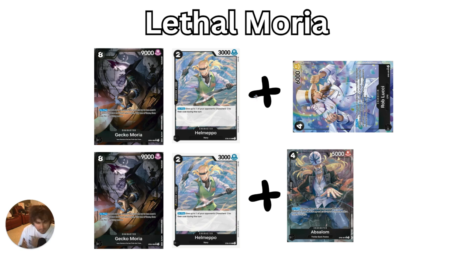The reason I have Lucci rested over here is that in a lot of matchups I'll keep my Helmeppo standing so I don't just lose that free attacker that can win me the game. Whereas Lucci is a 6K body, so I can rest it and guard out of stuff easily. Because it's 6K, they have to invest on to kill it. I mean, if they do kill it, it's whatever. But they had to invest on into it. While here, they're just taking a free attacker off my board, especially into Sakazuki.